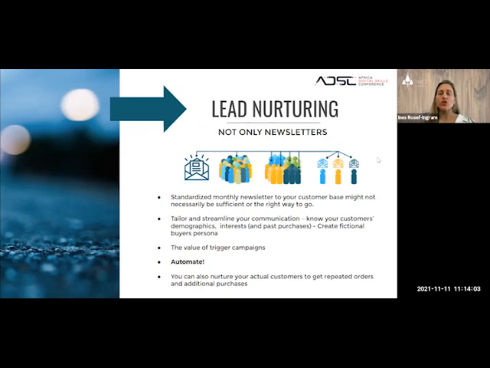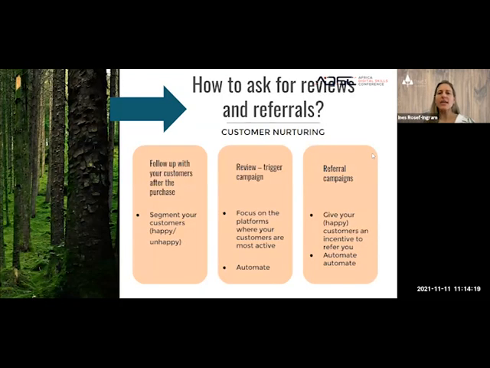And don't forget to nurture your actual customers in addition to your leads. It's just an illustration to show how a lot of people do this, one mail to many. But when you do one mail through segmented groups, people experience that email as much more personal. And then we want to have customer nurturing in to make sure that we get more business. Now we're over to the multiplier, how to get more business out of existing business.